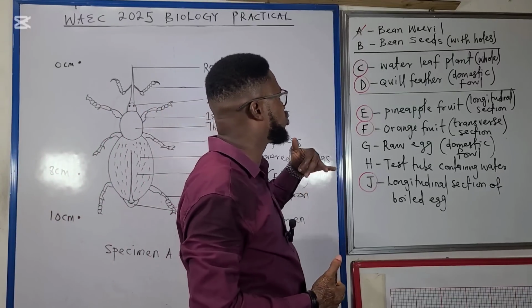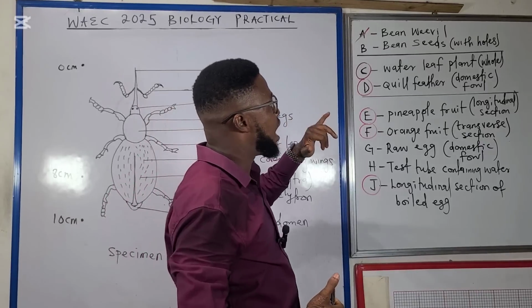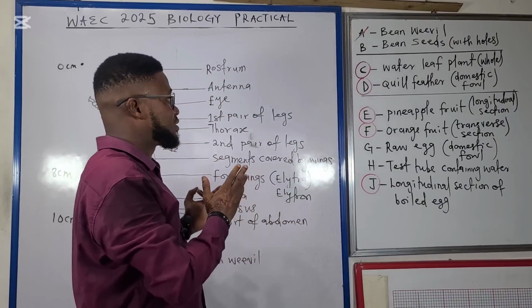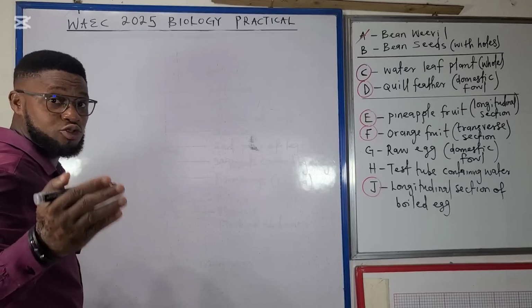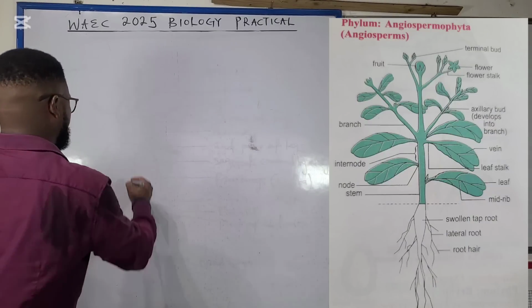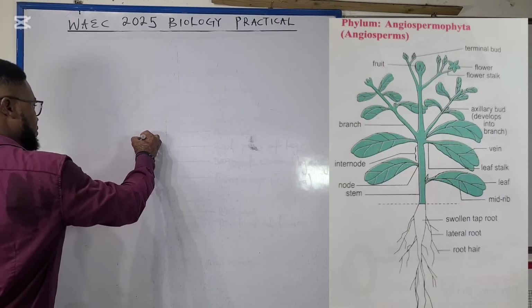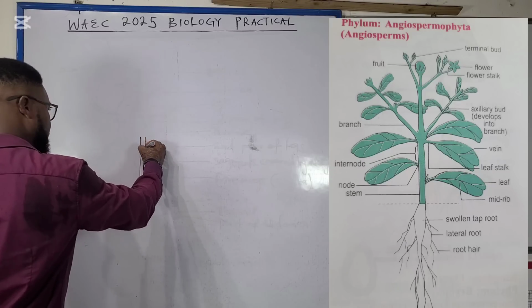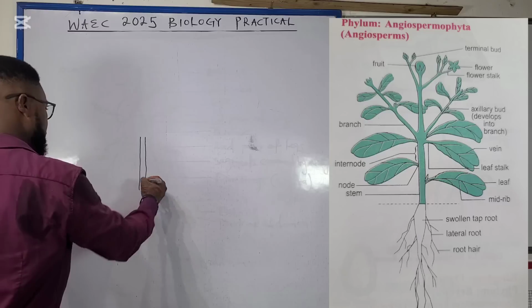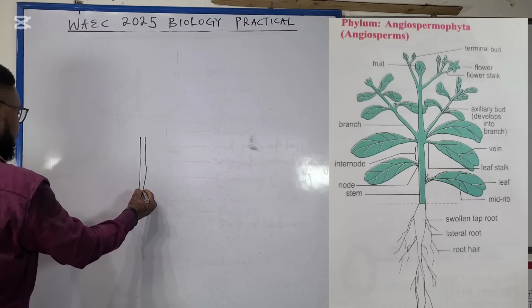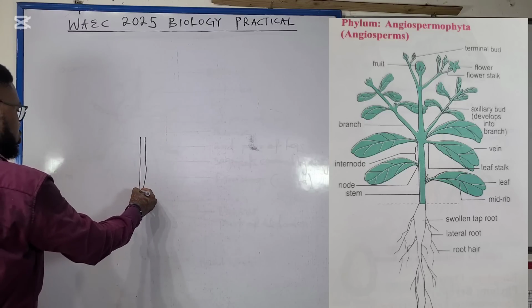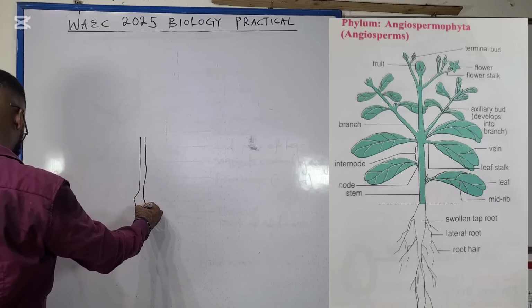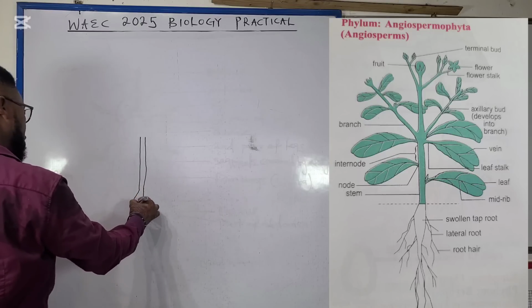The next thing is going to be the water leaf plant, the old water leaf plant, talking about Talinum species. The starting point is to draw the stem first. We go something like this. And when we draw the stem, we get to a point where we want to draw the root, which should be swollen, so to speak. It should be swollen, and it's going to be a taproot.